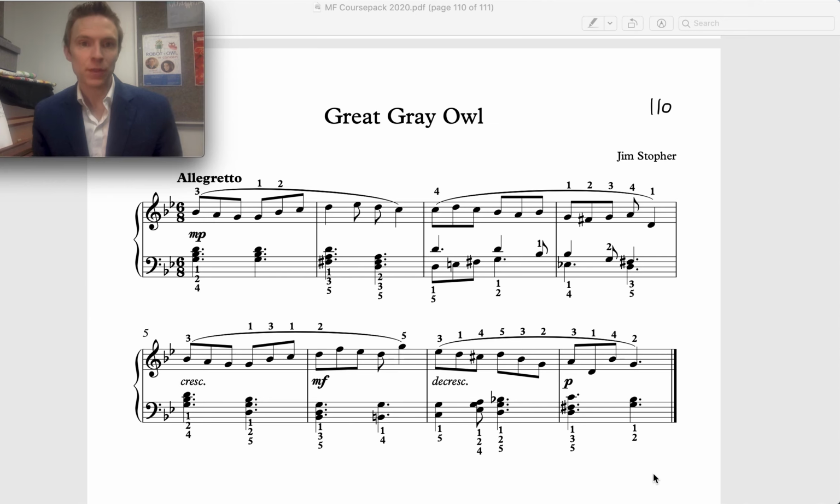Extra credit with this chapter. One option is to sing and conduct the treble clef line from beginning to end. You'll be singing on solfege syllables. Another option is to play both hands together at the piano. You can refer to a previous tutorial for information on that.